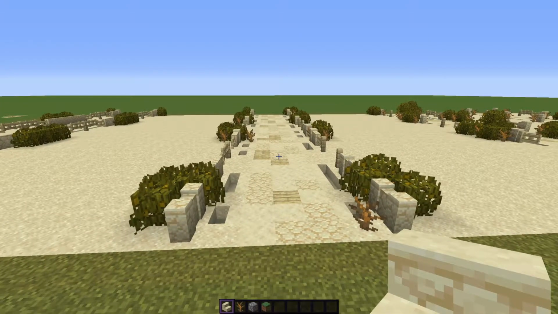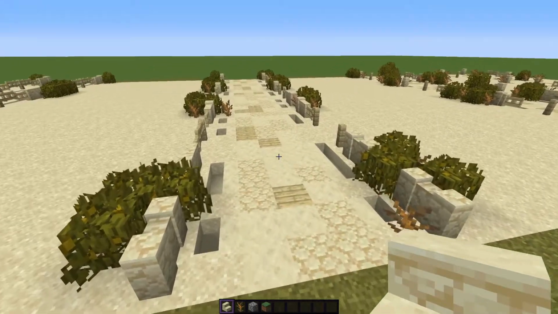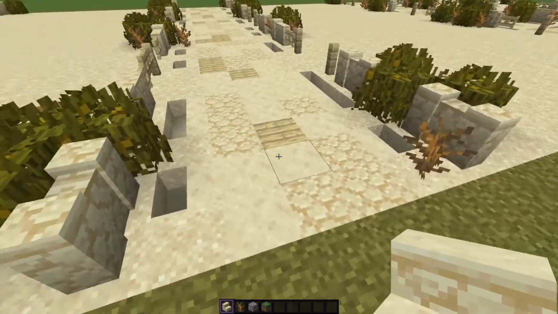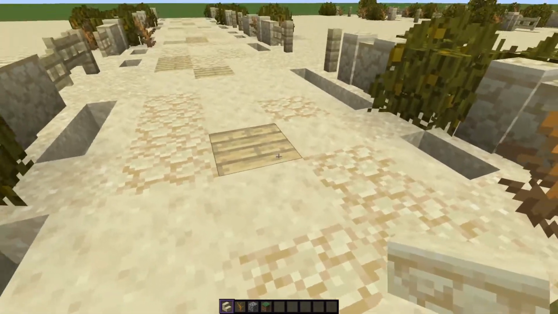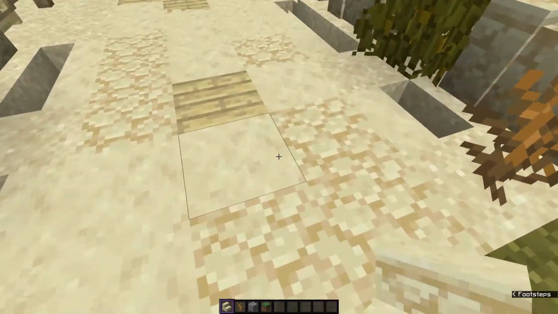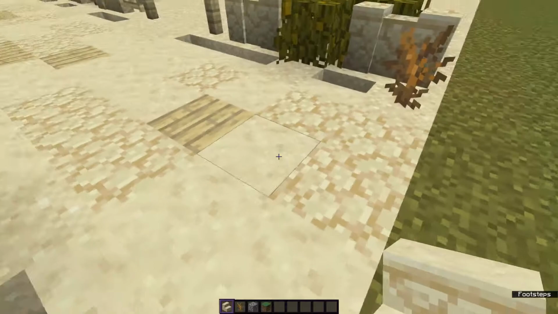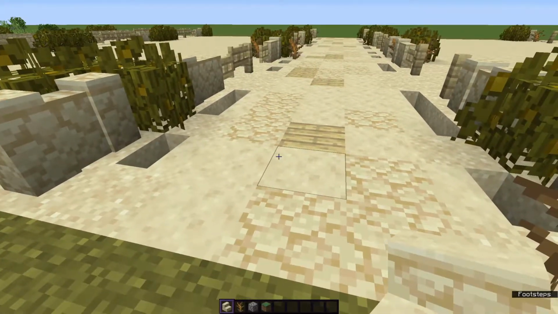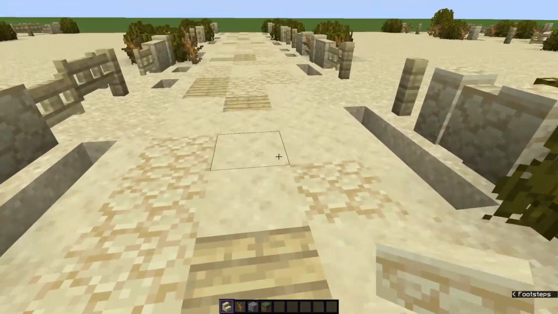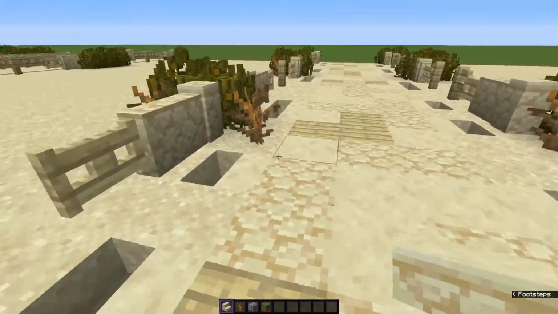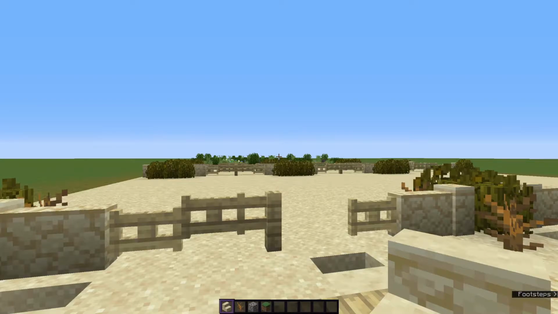So if we take our desert roadway or path, we want to age it up a little bit. This time, I've passed quite a bit of time on this one. We worked in a bunch of smooth sandstone in here. So if you were walking a lot over the cobble, that would get nice and smooth from wear and tear. We have sand coming in from the side, filling in our gutters. Maybe in some spots where they had holes and things, because remember I said this was maybe used in a palace where it's supposed to be really well kept and maintained.